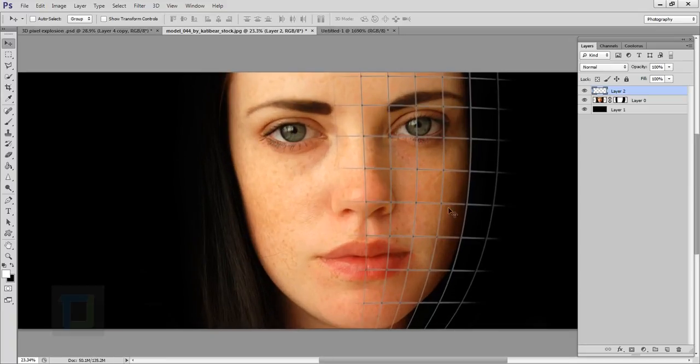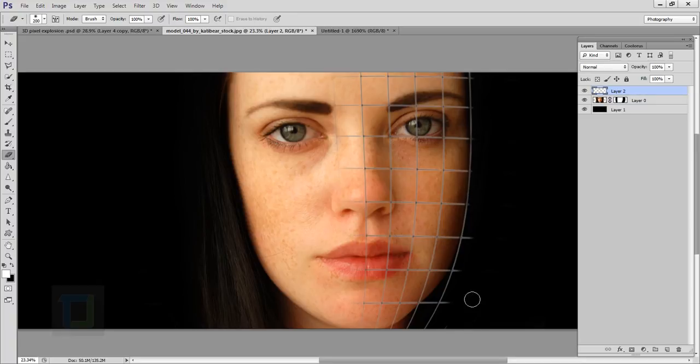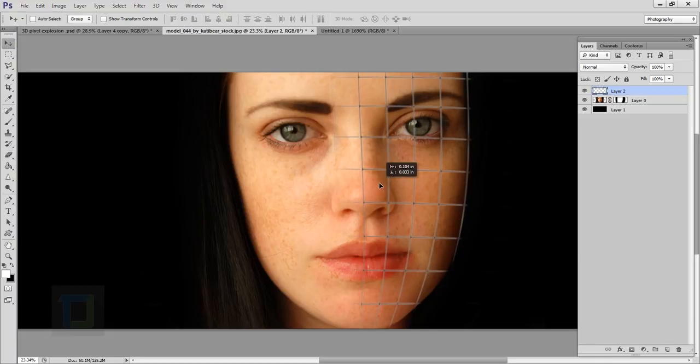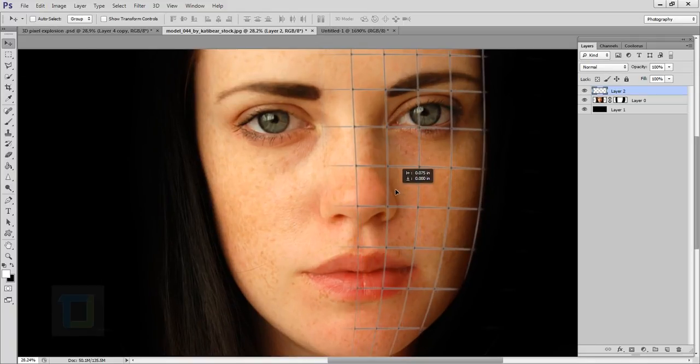As you can see, now it looks really nice, and now we can remove the unnecessary parts that we don't need. I'm just gonna simply remove it here, and as you can see, I'm taking really good care of the edges. Take your time, don't rush it too much, and then I'm gonna erase it from here too, from the outside, so it looks like it is actually wrapped around the face, and that looks really nice. I can also move it slightly on this side so it matches the face properly, and that looks really nice.